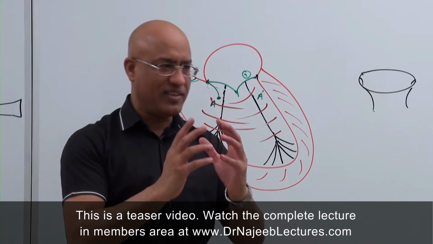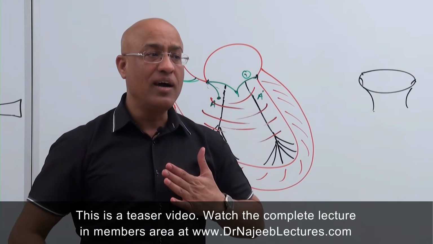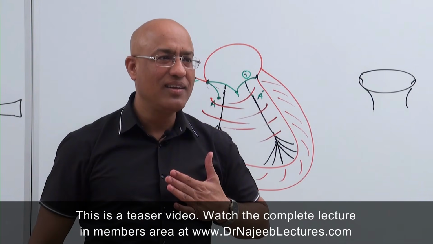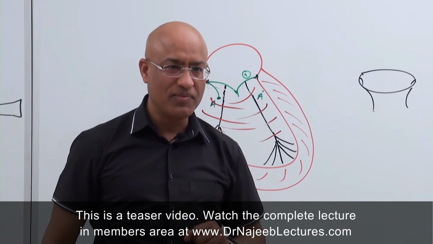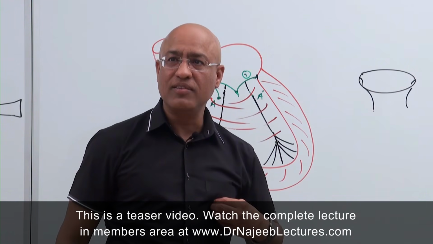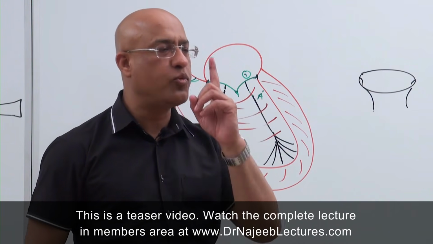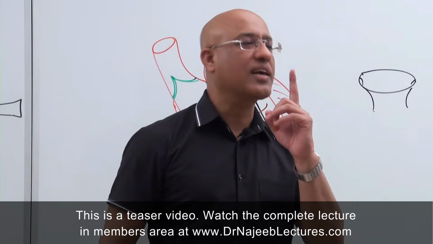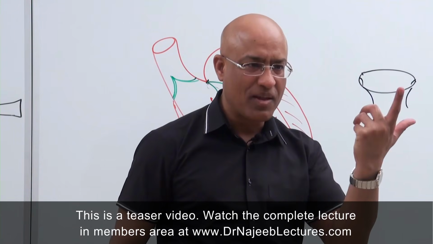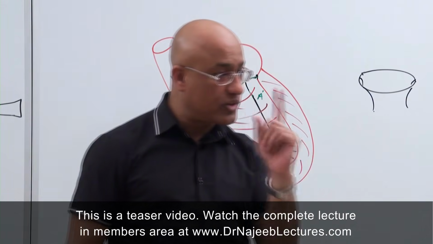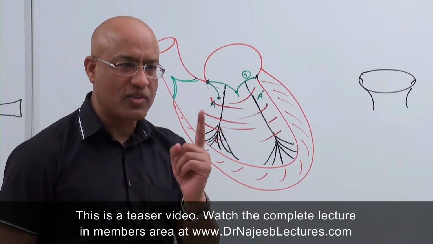The whole cardiac apparatus will vibrate. These vibrations will be transmitted through the tissues to the chest wall. There they can be heard as the first heart sound, because this is the first sound which is classically heard at the onset of ventricular systole. Why is it called the first heart sound? Because it is the first sound heard at the onset of ventricular systole.